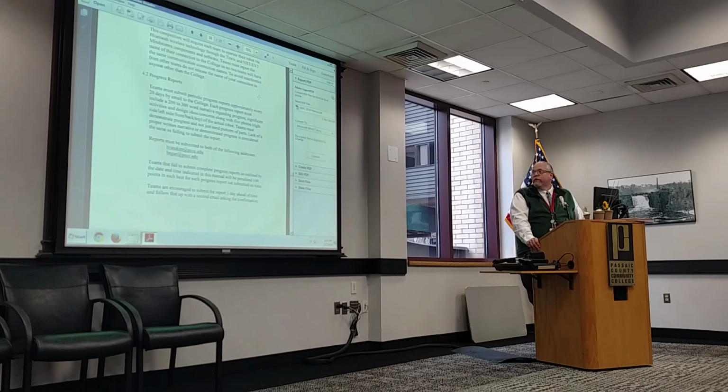Teams must submit a 200 to 300 word narrative telling us what they're working on and what they did, why they did it, how they figured things out to the point that they were at, and 5 photos: the right side, the left side, the front, the back, and the top of the actual robot that they are working on for the competition. Lack of a proper written narrative or demonstrated progress is considered the same as failing to submit the report. So if you fail to submit the report, we deduct 100 points off of each heat during the competition.